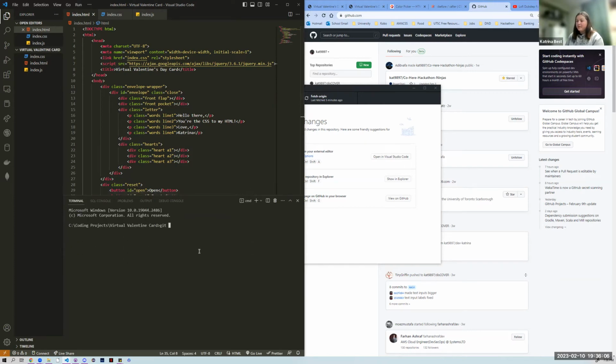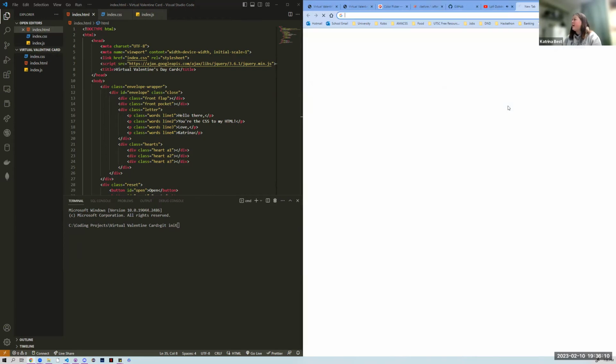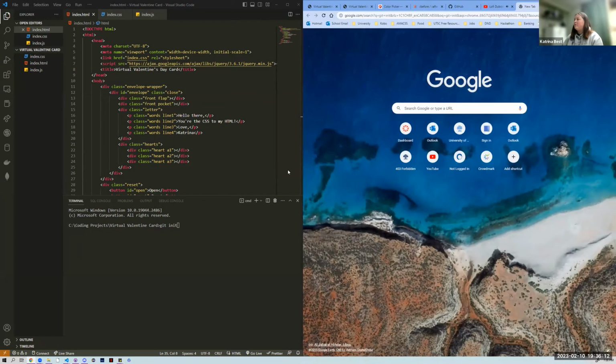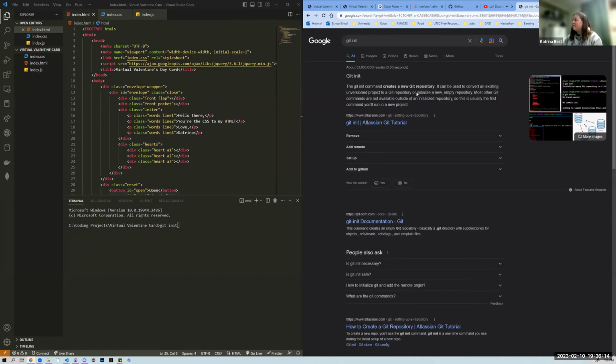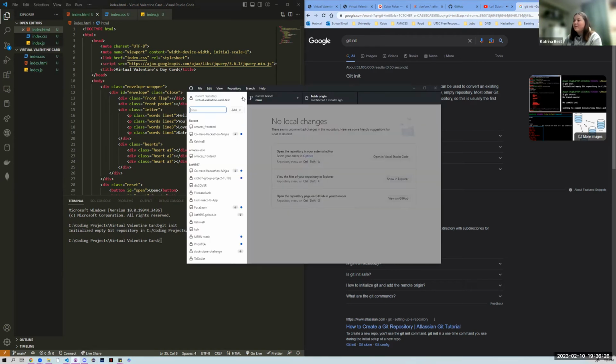Inside of here, we're going to do git init. I don't know if we have to add a name for that. I think it's just git init. And we have initialized our Git repo, and that's it. So we go to our GitHub Desktop.